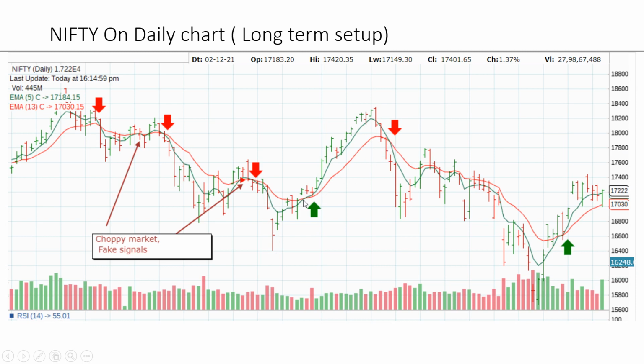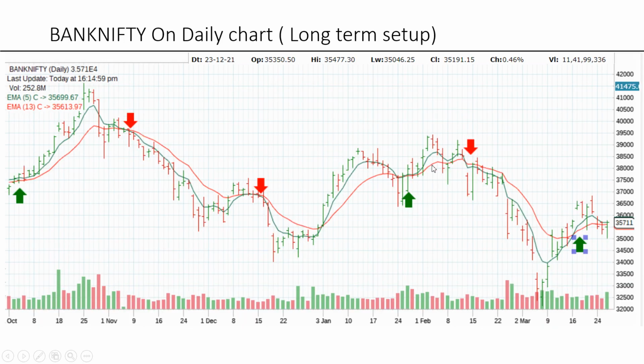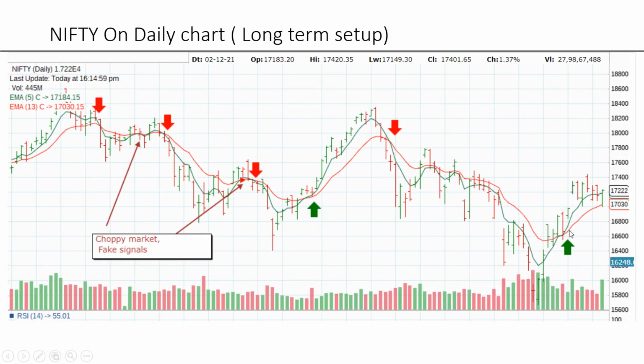Same way, if we look at the buy side, the first buy formation happened here around where my mouse is, around 17,200, and after that Nifty went to 18,400. So 1,200 points, roughly a 1,000 point plus gain, and then the second one. Next we'll look into Bank Nifty. And the second one here also, if you look at Nifty, somewhere around 16,600 the buy formation happened and is still continuing.